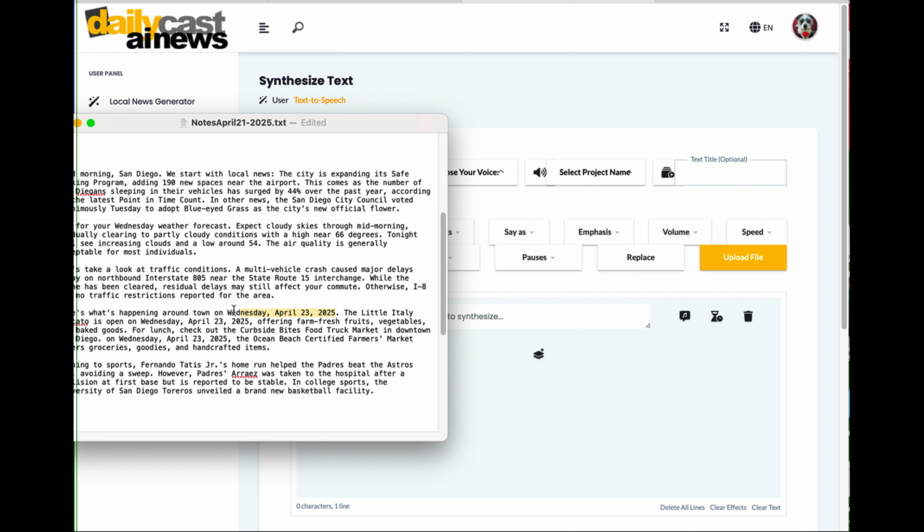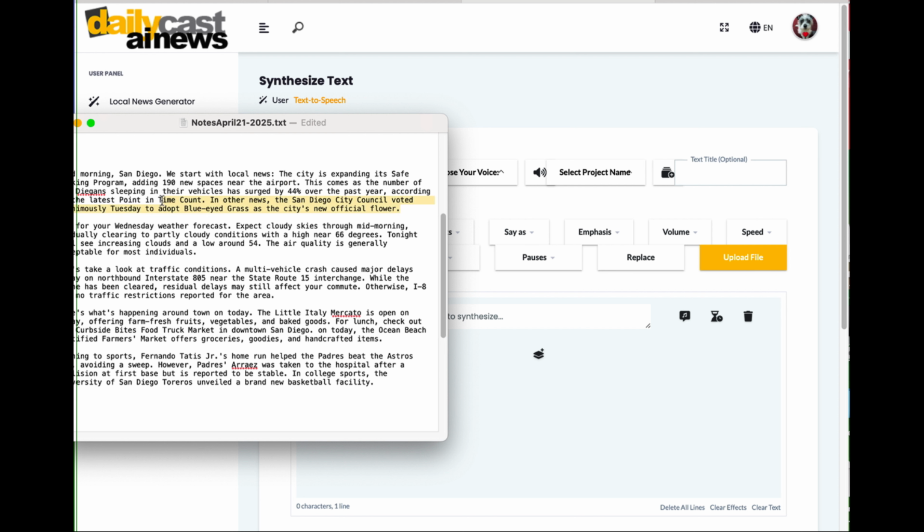Now, a lot of times the output of the text has the exact dates, so make sure to always review what these stories are and confirm and make sure. So instead of saying the actual date, we just change it to today.